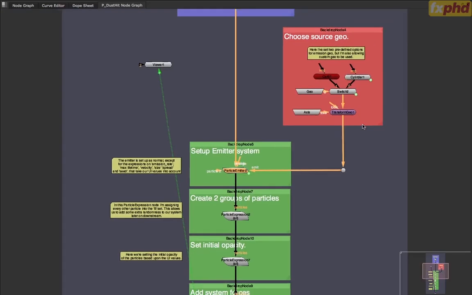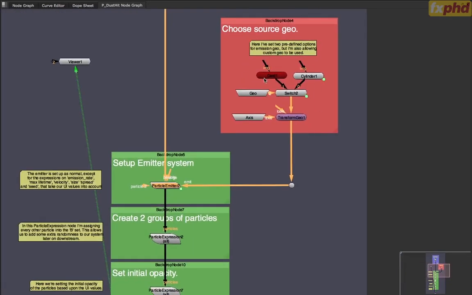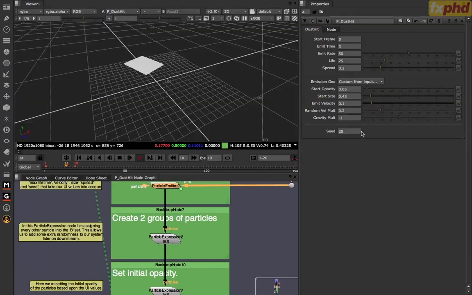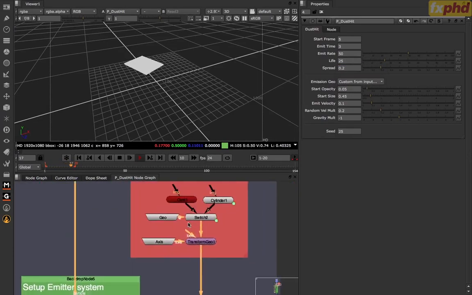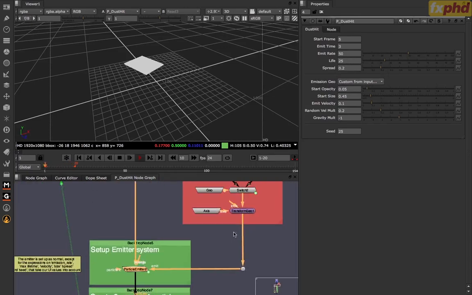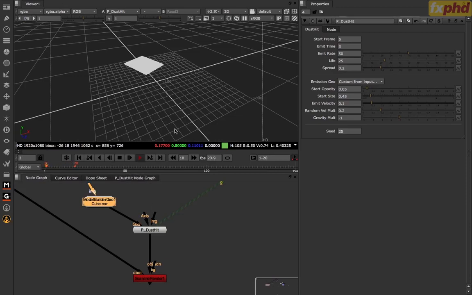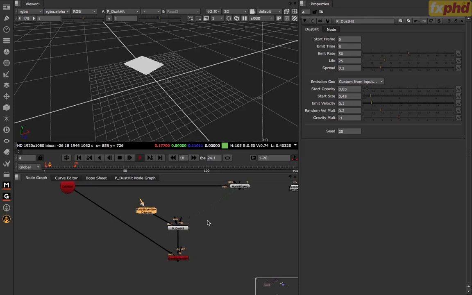Then you have the geometry from which those particles are being emitted. If we go back to the property settings, you'll notice these inputs are the same as this switch right here. It gives us either the geometry, which is custom input, card, or cylinder. And here, this allows you to plug an axis into it. So if we wanted to center it around something like this and scale it up around that, that's how we would set those things up.